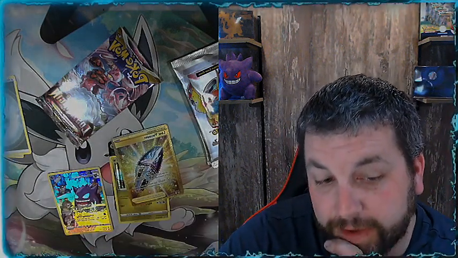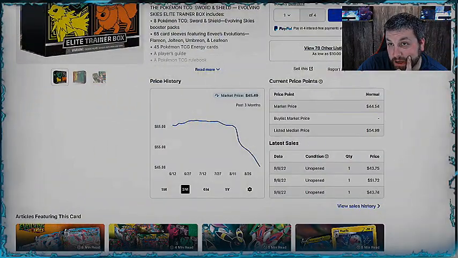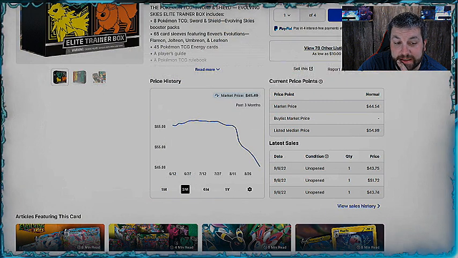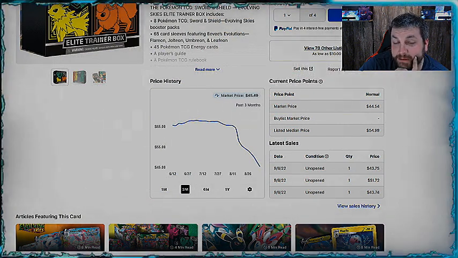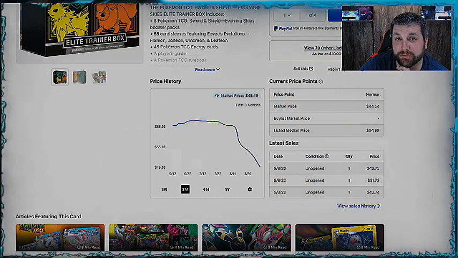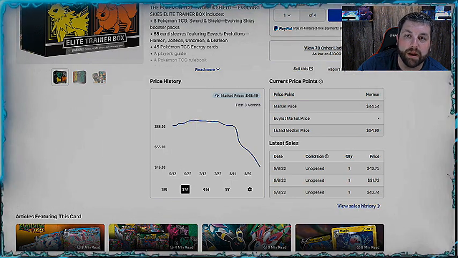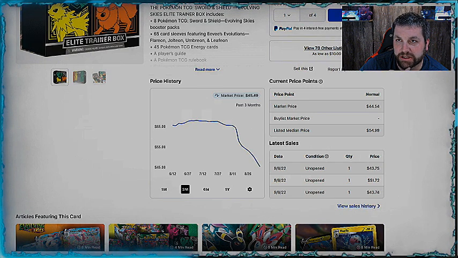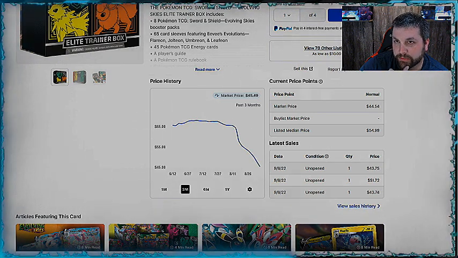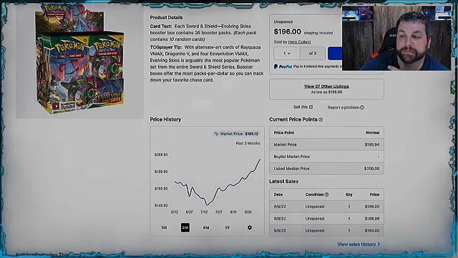So let's go ahead and take a look at one other thing, though. And this is where Evolving Skies is really interesting in my opinion. So if I go back and we check out what's going on with the booster boxes. Now, guys, put your guesses down below in the comments: how much do you think an Evolving Skies booster box is running right now? For your investments, I think you're going to be a little shocked if you aren't following this recently. Booster boxes right now, guys, are going for $196.